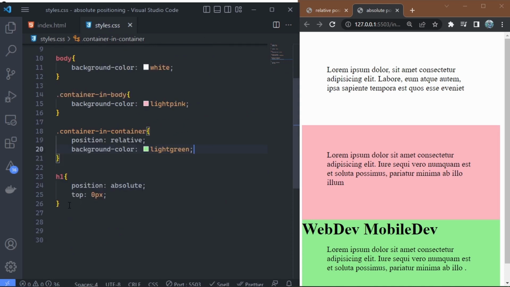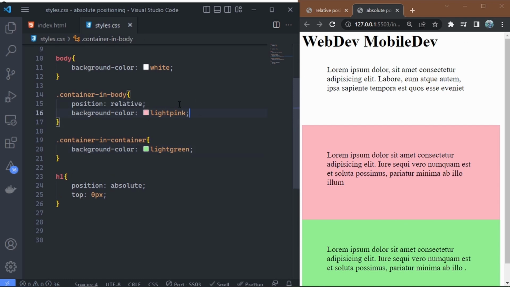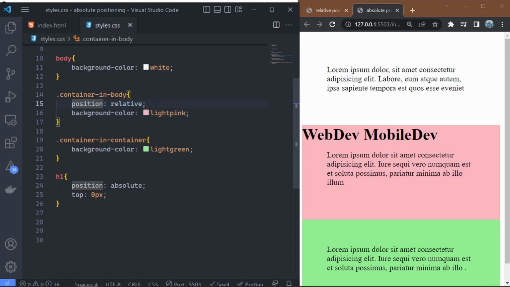So you come to your CSS, you give the element a position of absolute. Then you specify from which direction you want it to be positioned. In this case, we are saying that from the top of a particular element, make it 0 pixels from the top. What does that mean? It means you can select the body, which has a pink background color, and say that you position this element 0 pixels from the top of this element. And the way you do that is you specify the parent with a position of relative. So you specify that this child, which is absolutely positioned, should be positioned relative to this parent by 0 pixels from the top.